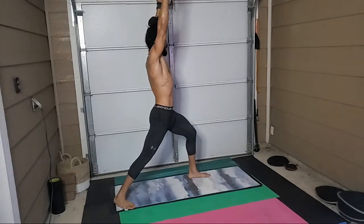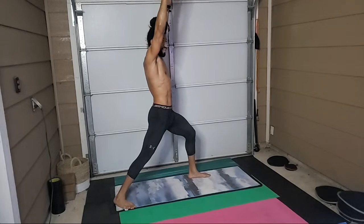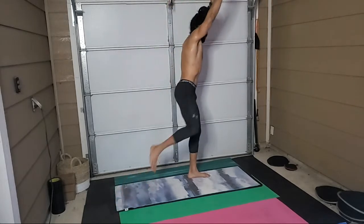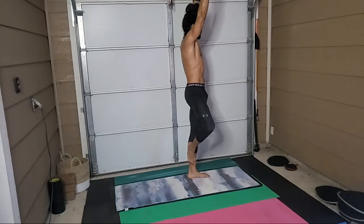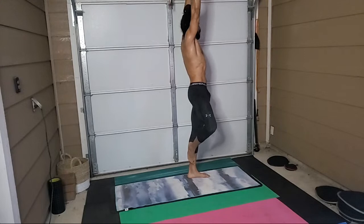Grounding through the left leg. Take a big inhale. Right knee, right foot inside of your left leg. Right knee, tree pose. Then your right foot above or below the right knee. Pulling your right knee back as you squeeze both hips forward, finding length through the arms.